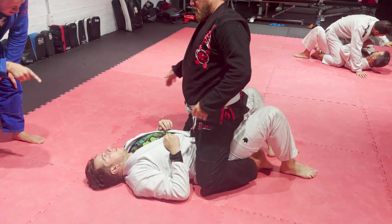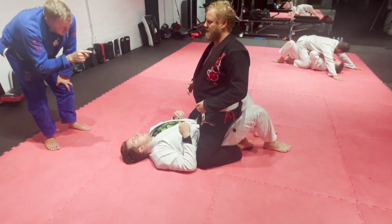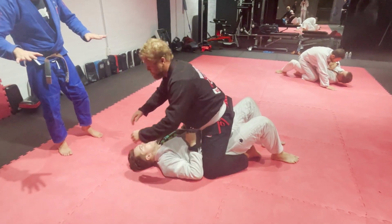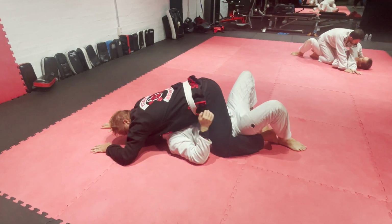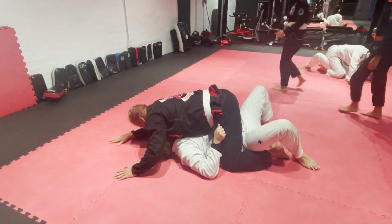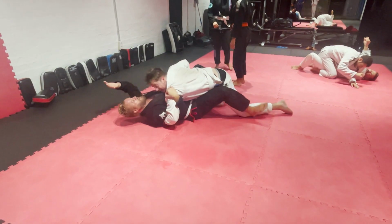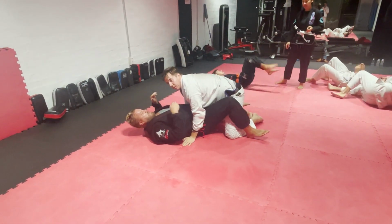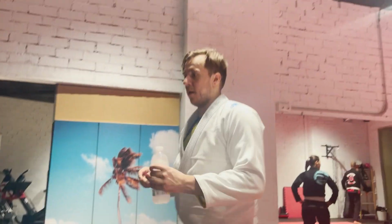So we did a couple more different kinds of sweeps. I think this one's from the mount, and so now what I'm trying to do is sweep Matt so that I can go back up into his guard and reverse him and put him on the bottom. So this one we were told to do more of a hip bump sort of move, and use that inertia to flip the other person around. Yeah, exactly like that. I think that felt pretty good. I didn't feel terrible. I think he let me have that one a little bit as well. I don't think he was really trying to give me any trouble with that.